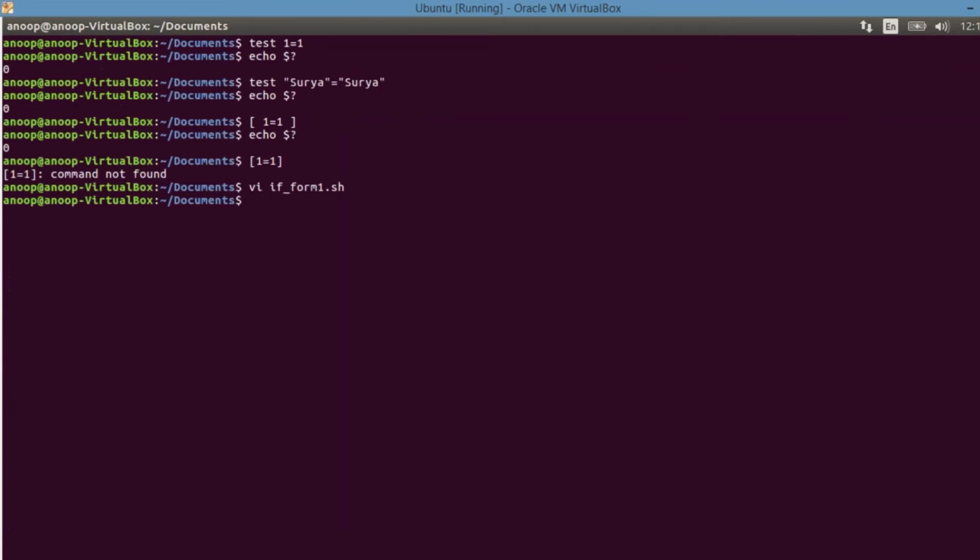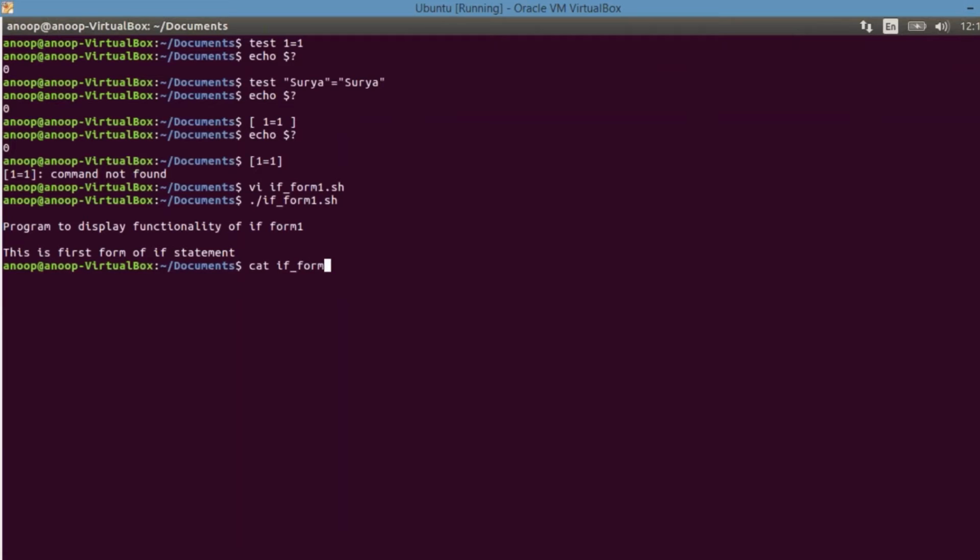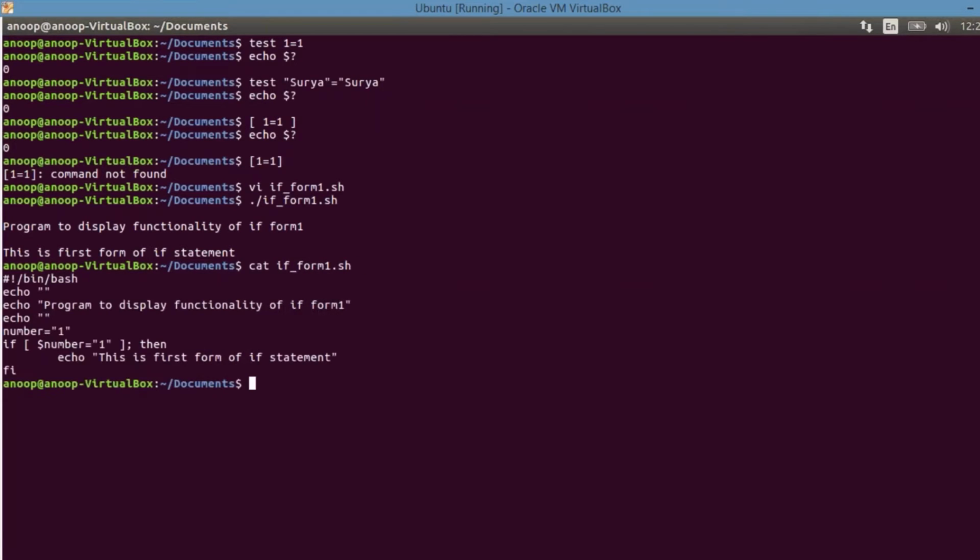When I run this code, I'm just opening it using cat, so that we can compare comfortably.